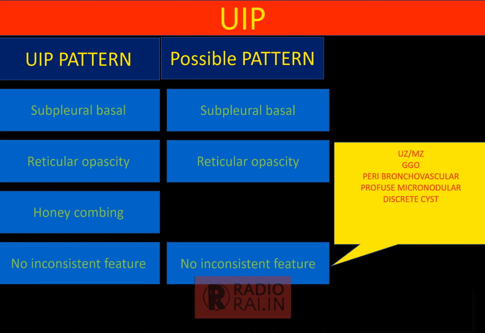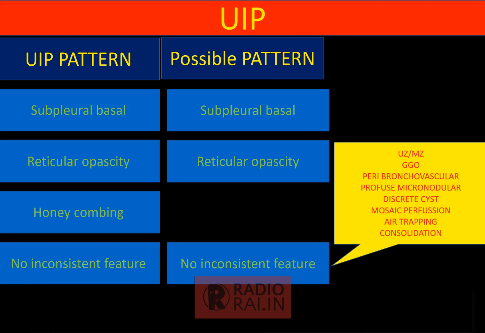Or the discrete cyst, whatever cyst that we are seeing is a dilated terminal bronchiole or the alveoli. But if such similar individual cysts are present, these are a feature of LIP. It is not a feature of UIP. Now if there is mosaic perfusion or air trapping, this all suggests towards a bronchitis kind of picture, usually seen in hypersensitivity pneumonia. So this is again not a feature of UIP. And presence of consolidation goes towards cryptogenic organizing pneumonia, or what we call organizing pneumonia. So these are all the features which suggest that this is not consistent with UIP.